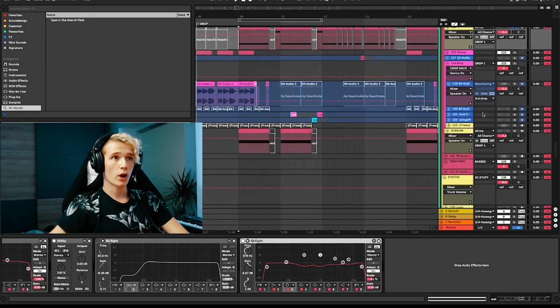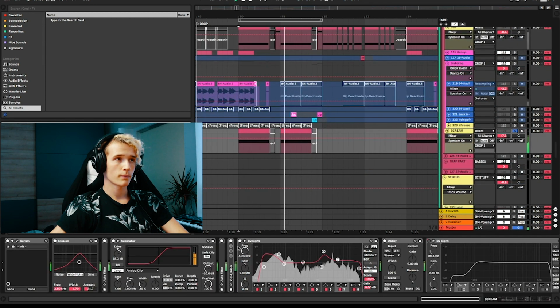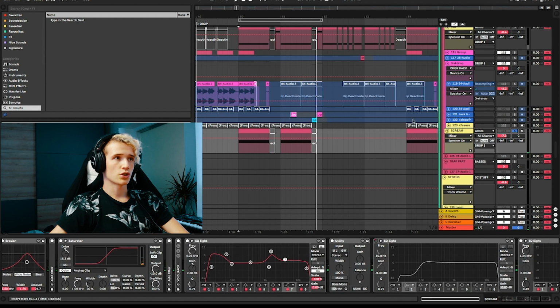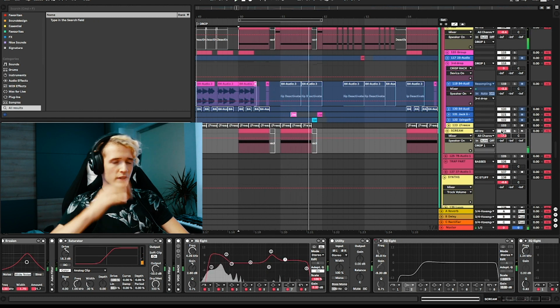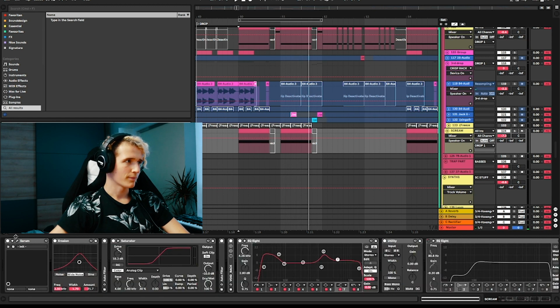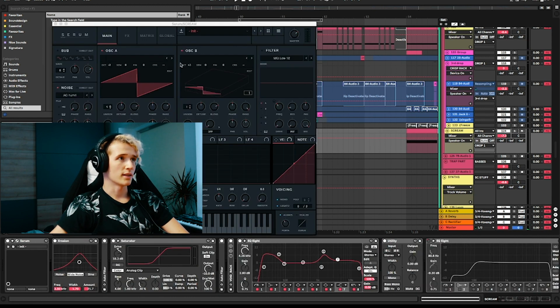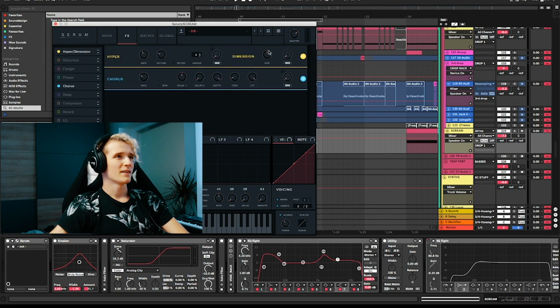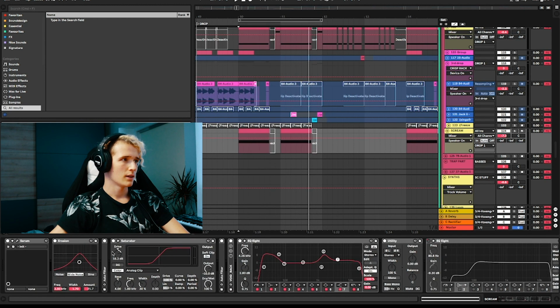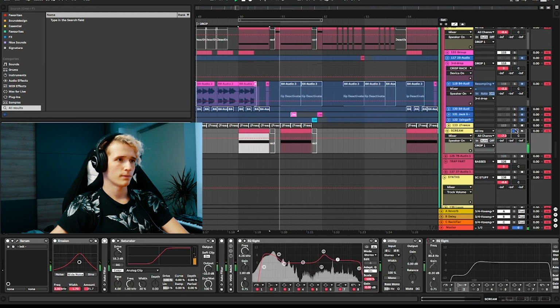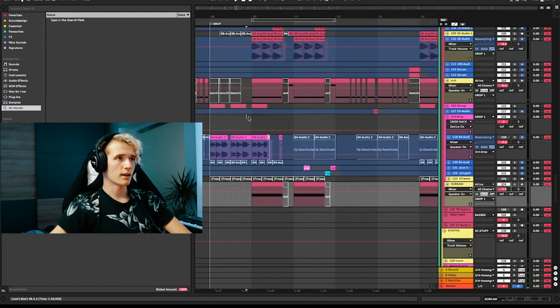But that's not all. We also got the scream thing, which is also filling out some frequencies. It's really subtle, but you will hear the difference. Giving it some top end grit. And this thing is just a very low and a very high saw. Some dimension, some chorus, and then I'm cutting out everything, as you see. Some erosion, just for some top sparkliness. And yeah, all together, it sounds like that.